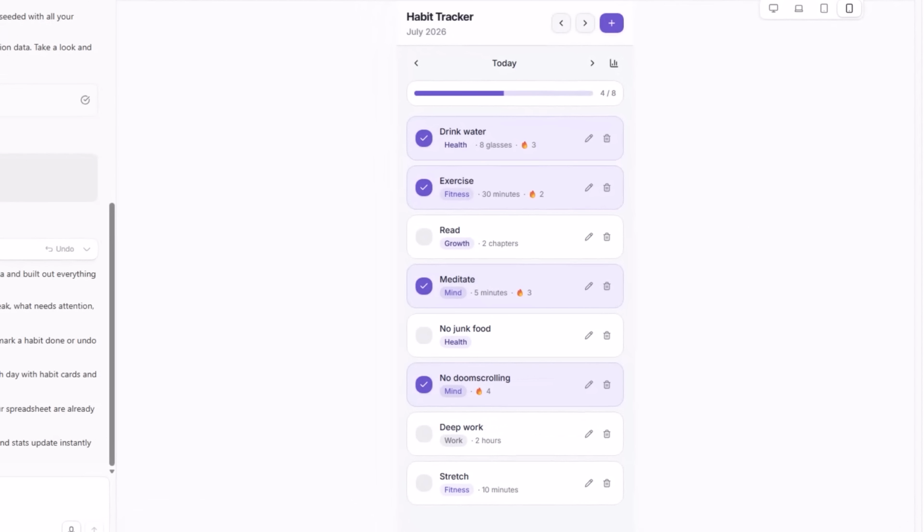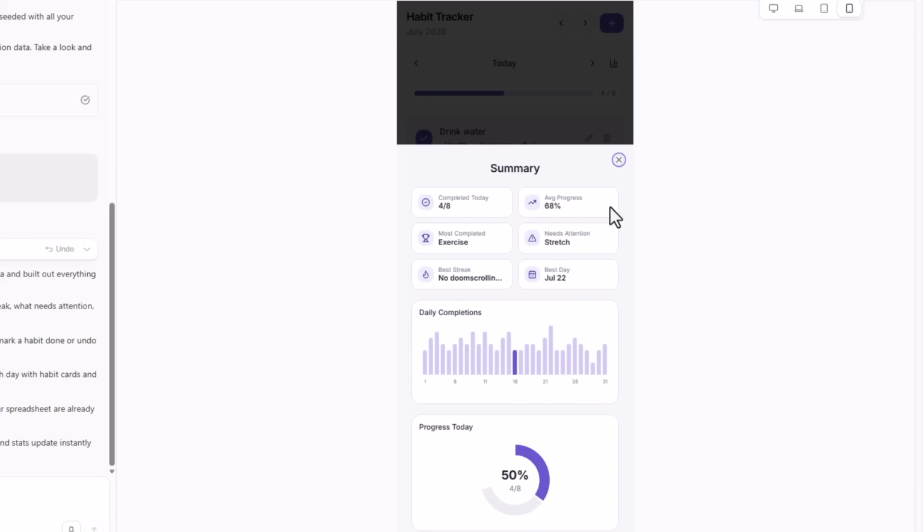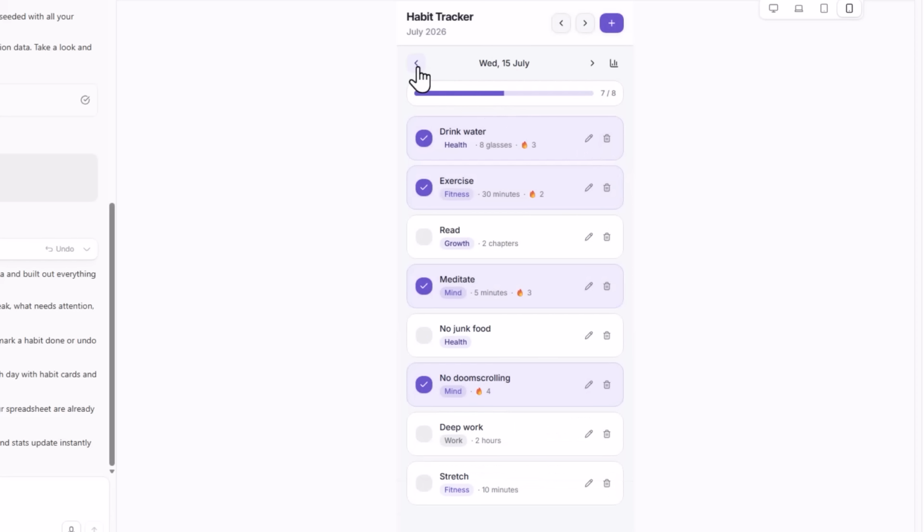So we've got the checklist on its own page, making it super easy to check off. And then if I click the Analysis tab, it pops up with the summary. I've got my KPIs, my column chart, and my donut chart. And if I need to go back previous days, I can toggle through them. And if I want to go back previous months, I've got the toggle buttons up here as well.